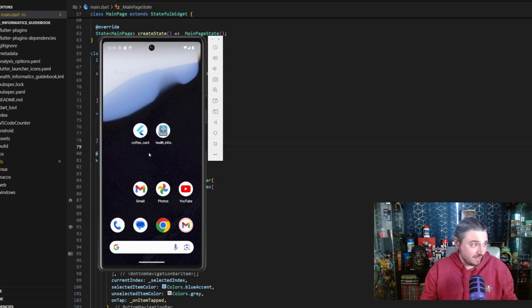In Flutter, you have this default app icon right here. And obviously I wasn't going to deploy my app with that. So I needed to figure out a way to get an updated icon. And this is the icon that I actually ended up deploying with. So let's talk a little bit about how to create an icon, how I used AI to help me generate my icon, and the tools that I used to actually get it added into my application.